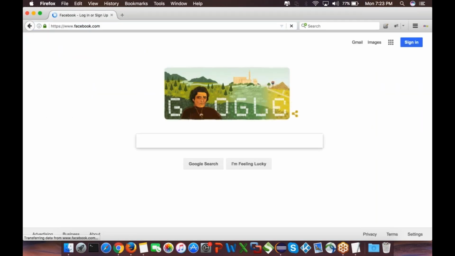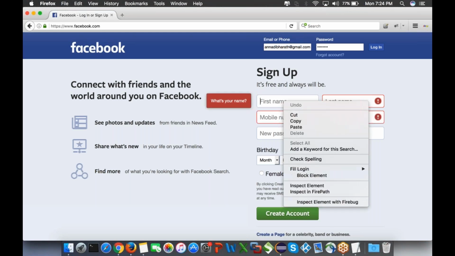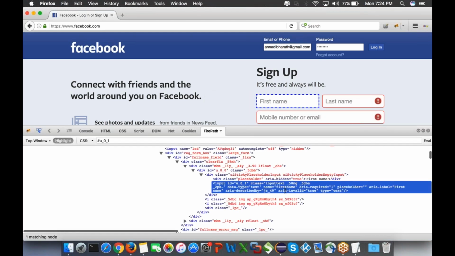So if I want to do anything on this object, I have to find this object uniquely. Like this object, I have to find this object uniquely. If I find both with the same class or same thing, what happens is I'll get two objects. I don't know where to do the operation, correct? That's why each object should have an identifier, or you should find it in different ways which are unique and directly coming here. So for example, if you go to inspect in Firebug, you will have the HTML path.